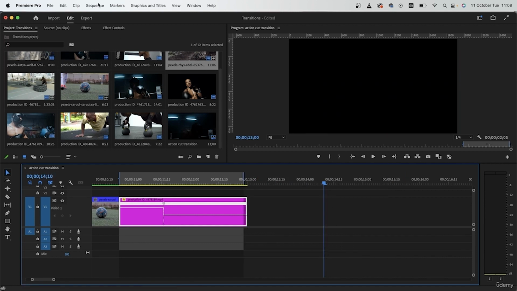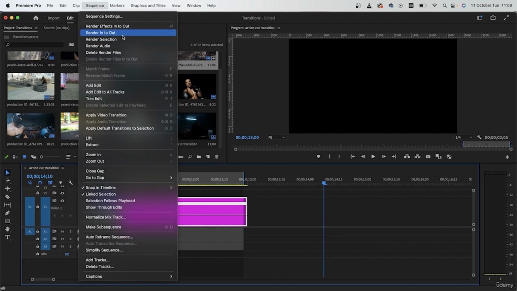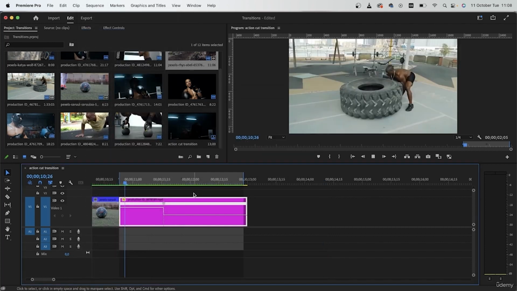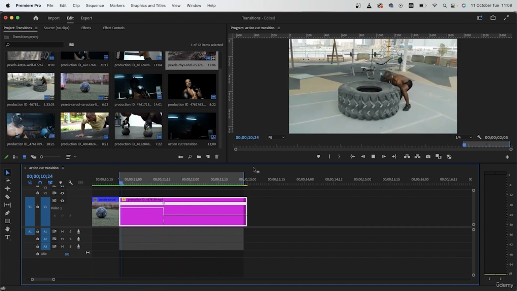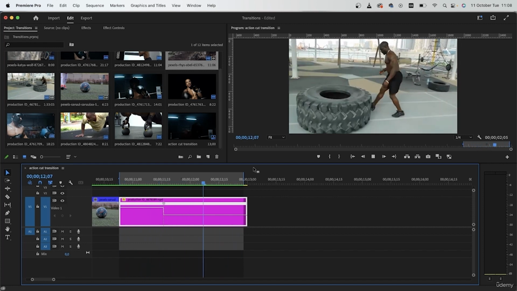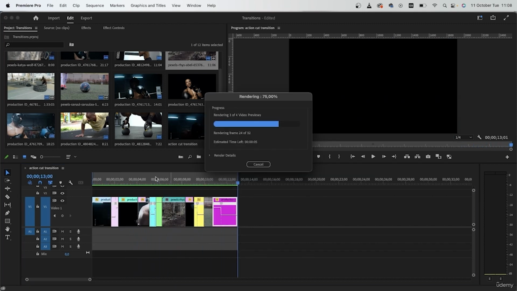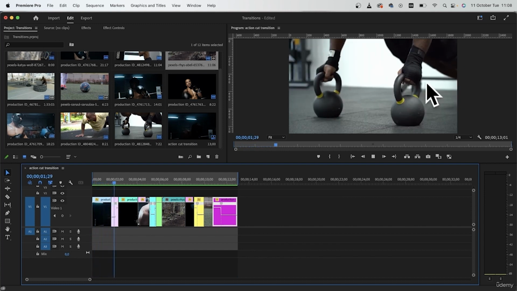And remember, this depends on your video. If you have a video with a higher frame rate, then the slow motion will be a lot better. But I got mine from the internet, so it's most likely 30 FPS or 25. So I cannot go really slow with these settings. So I'm rendering this one last time, and now we can see a preview.